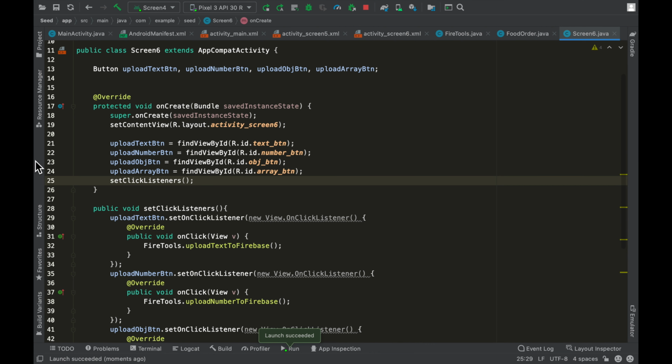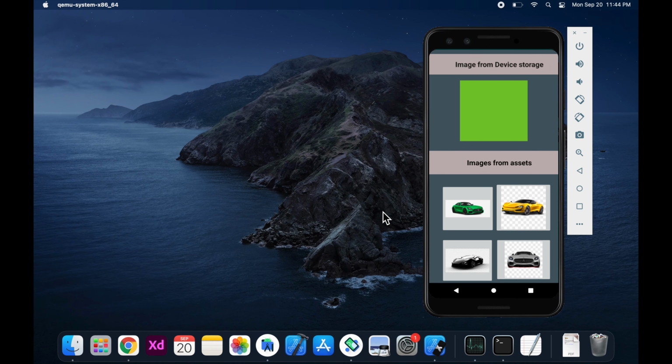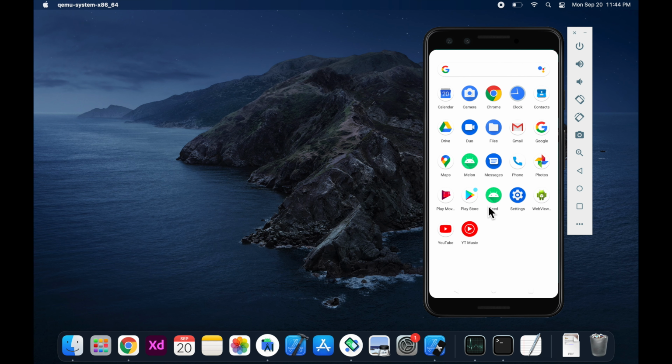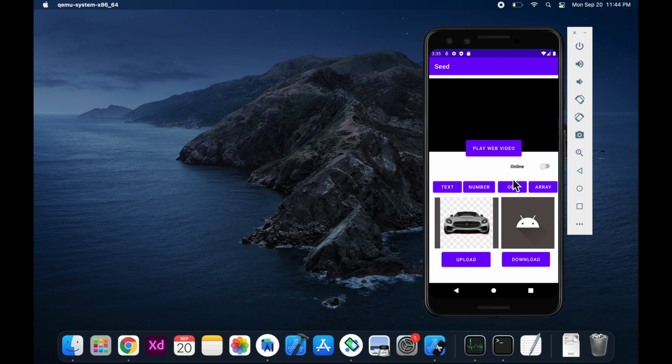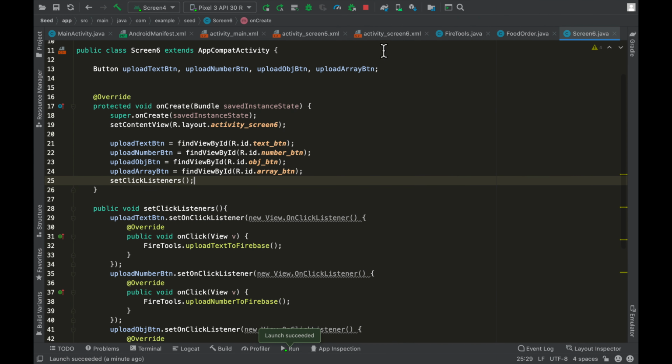Okay. So the app, oh come on, not again. Screen 6, okay. So the app is ready. Before we run the test, I'm going to make one last change. I'm gonna add the background color to our screen 6.